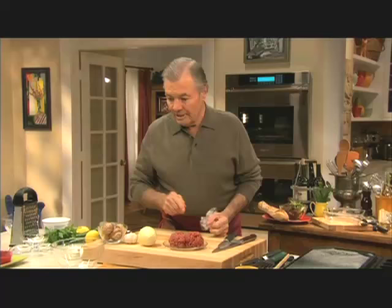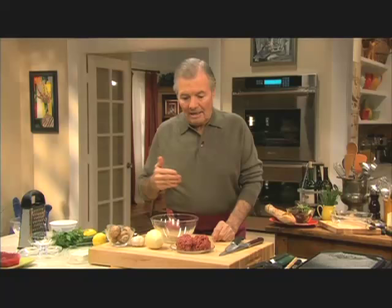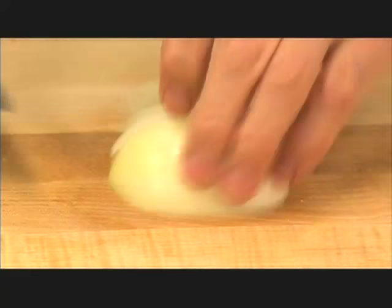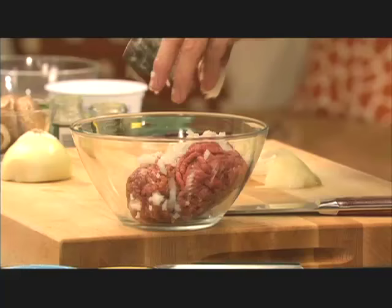I mean, this is ground lamb, and the lamb usually, when I do it at home, I just get a piece of leg of lamb, you know, the back leg of lamb, and I grind it. So the fat content is about 8% or something like that here, not too much. And we're gonna put onion in there, a little bit of chopped onion. About a quarter of a cup should be plenty.